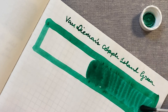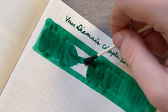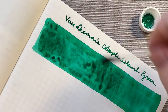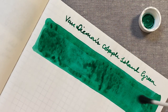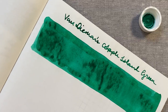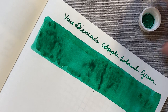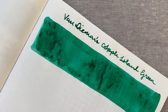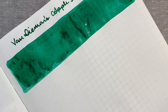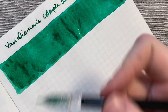I'm gonna try some more Van Diemen's inks. The couple that I want are out of stock right now at Vanness, so I'm waiting for them to come back in stock. Excited to try these inks. It's always exciting when a new brand appears on the scene, because everybody gets real excited to try all their inks. I don't know if they're new. They're new to me. I'd never heard of them before a few months ago.